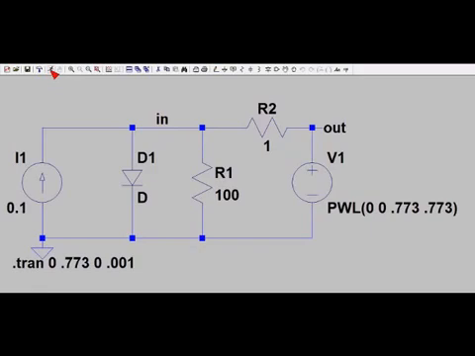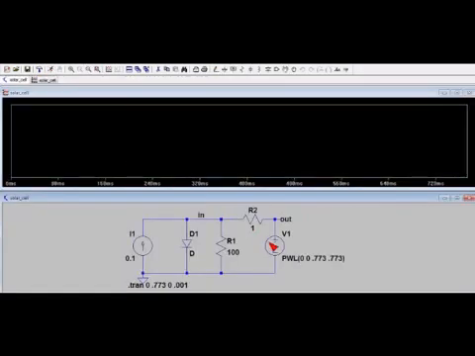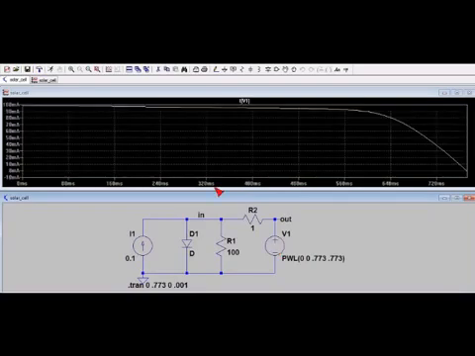Let's do a run here. And let's take a look at this current voltage characteristic of the solar cell. So here we see a current axis. This is the current in a solar cell. We have a maximum current in this particular solar cell of about 100 milliamps. Now this horizontal axis is a measure of voltage across the terminals of the solar cell. And here we have 720 millivolts or 0.72 volts. Here we have 400 millivolts or 0.4 volts.